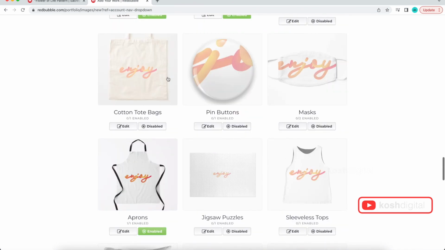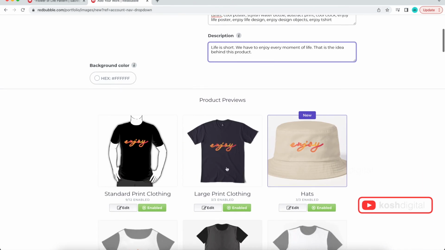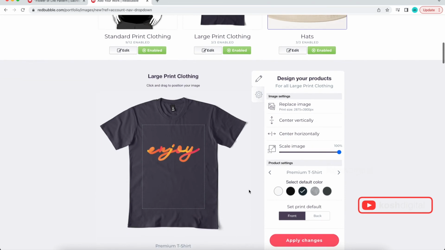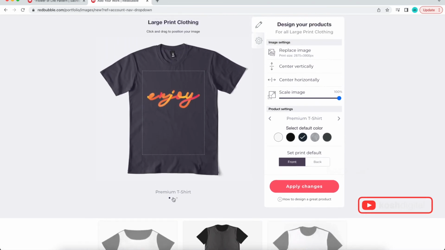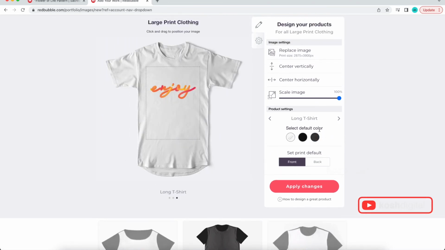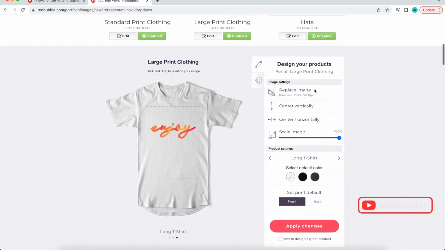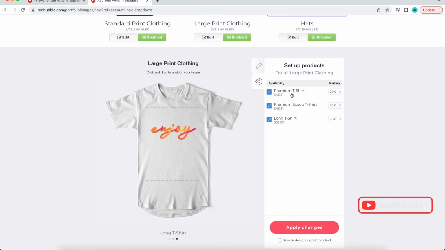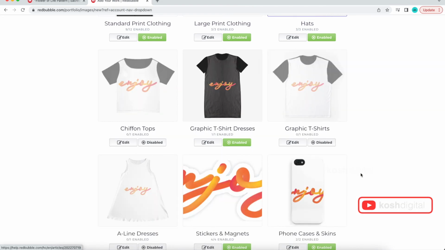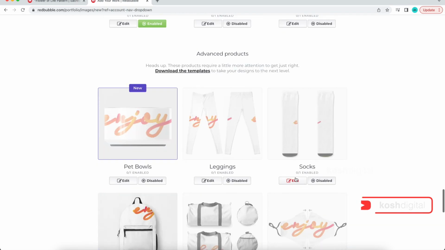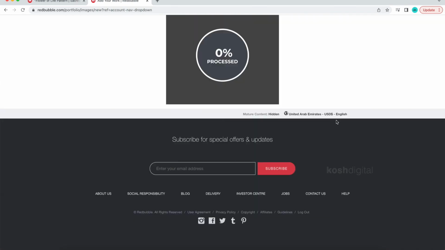And if you want to change any of the pricing, for example, for this particular design, let's say these 3 items, I want to give different prices or different color. So go to the setting here. Each product you can give your own markup. Some of them could be 10%, some 12%, some 20%. By default, they have 20%. So keep the 20% on, and that's it. Save the work.